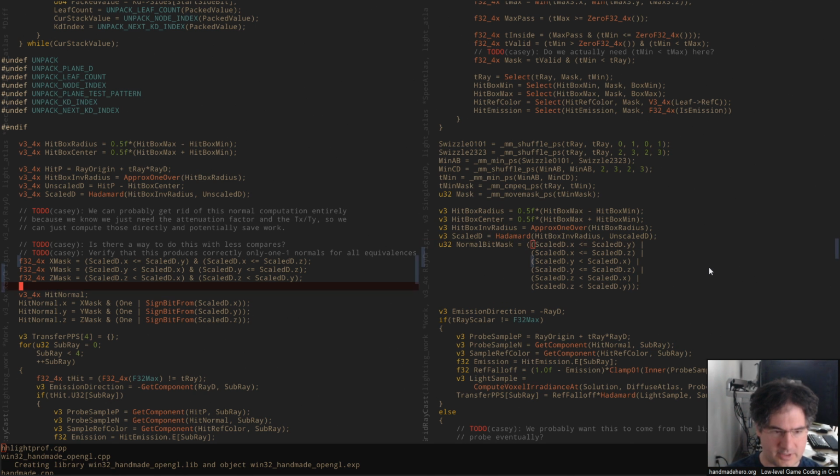Because all of these comparisons are not quite right. They're only going to work if you're on the positive side or the negative side of both, right? You can't be comparing these things if you don't have them absolute valued first. So I feel like you would have to AND them with that mask before.